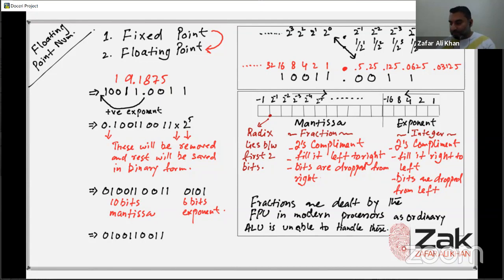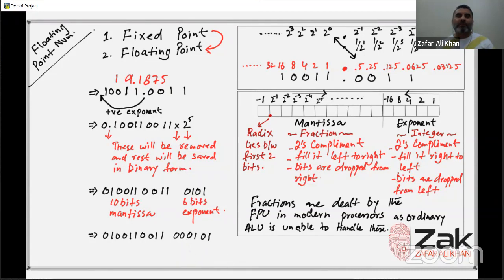Remember this law that when we fill Mantissa, we fill it from left to right, because numbers are increasing on the right side and actually decreasing in Mantissa. And in exponent, numbers are increasing on the left side. So we will fill it from right to left. So this time we will fill it 1, 2, 3, 4. Now this is the actual number that we wanted to fill. And this is 1, 5, and 2, 6. So we filled it from right to left.